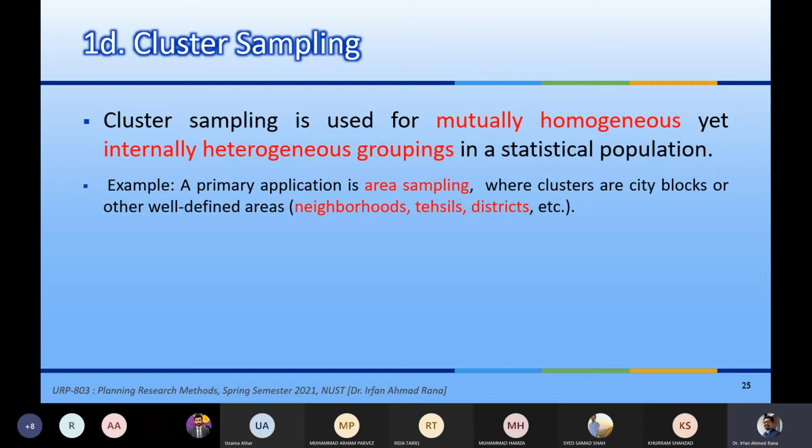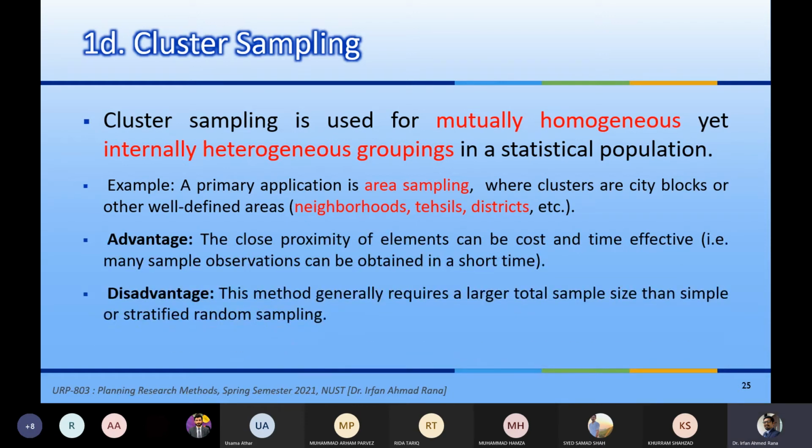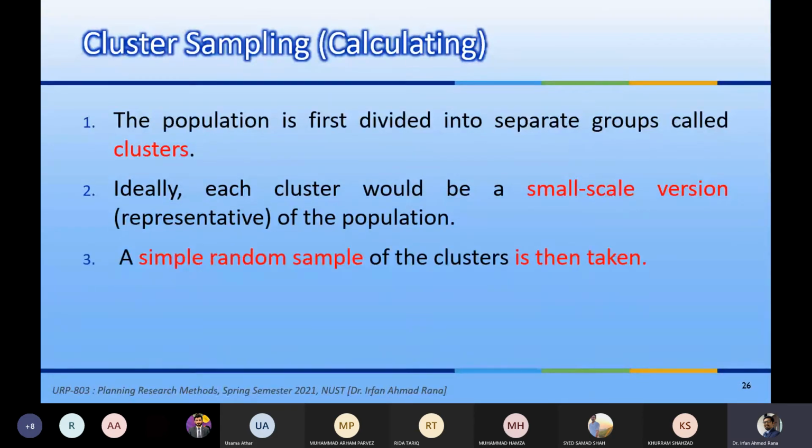So that is called cluster sampling. In stratified sampling, we are concerned with the common characteristics of the population group, but in cluster sampling, we don't care about that. It is used mostly when you're trying to select a study area. Of course, an advantage is proximity, which is the best advantage of this technique. We say, okay, out of these communities, the ones nearest to me, I will do the survey from this area. So this is a cluster, and I will use it. Let me give you an example in which we are just dividing the population into different groups called clusters, and those clusters, again, are heterogeneous in nature.